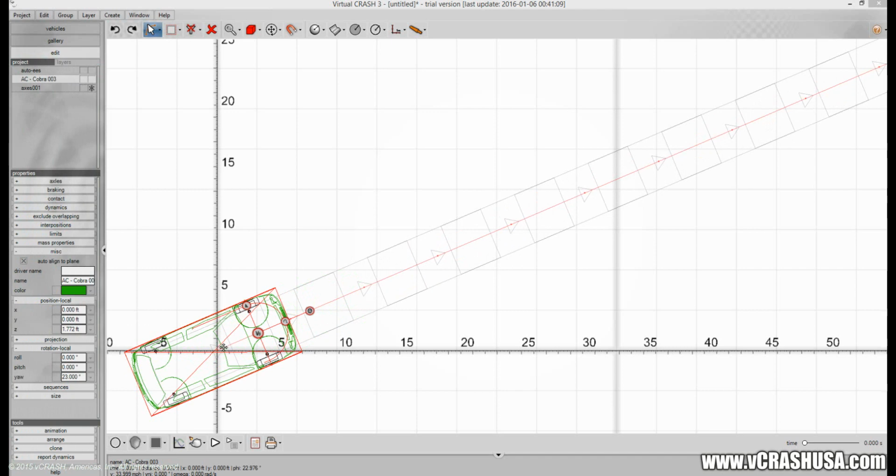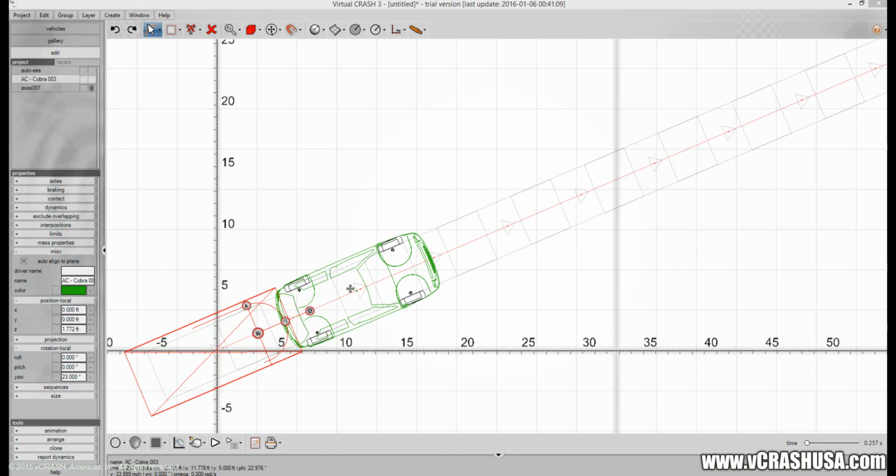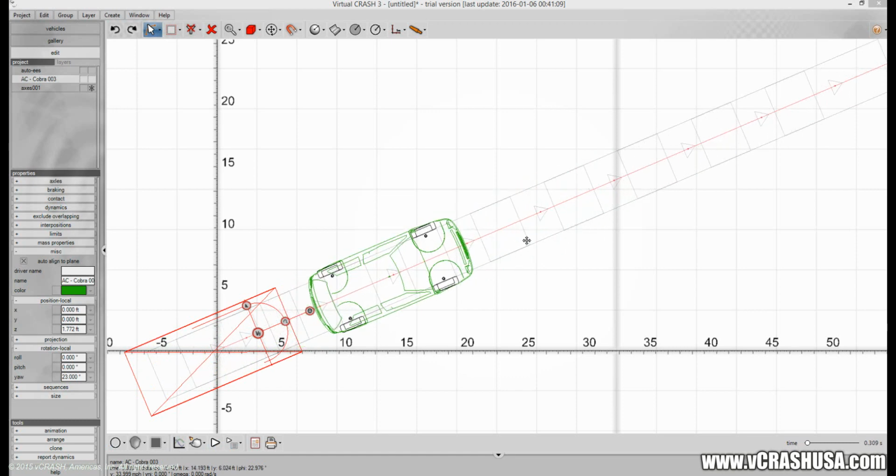There is a log file printout capability where you can look at the position and orientation of your objects in virtual crash versus time. That's been disabled for the trial version, sorry, but it's not hopeless. One simply looks down here while you're sliding your object around on the scene. And that's one of the other neat things about virtual crash.